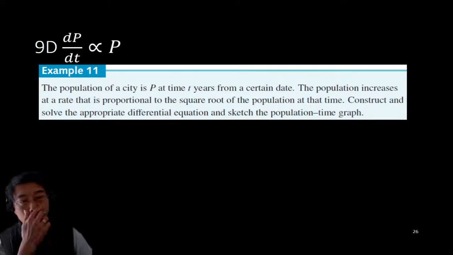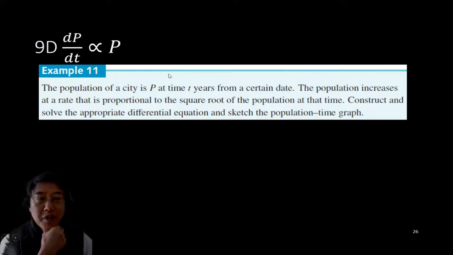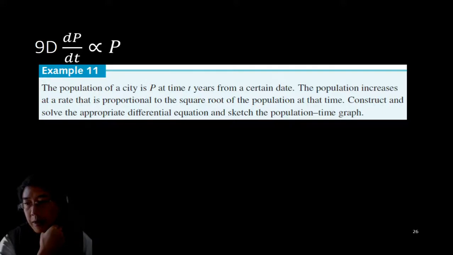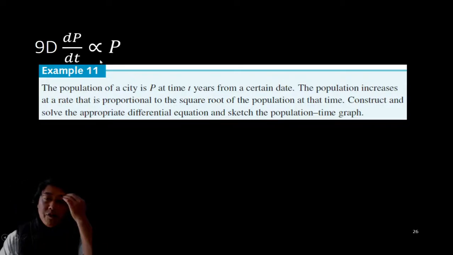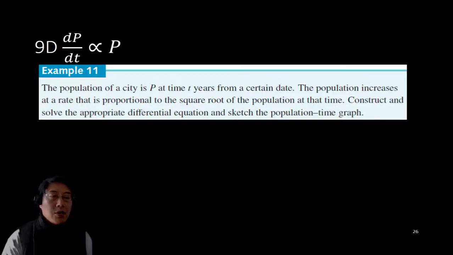Another example. Oh, this example is actually very important. Many times when we had a SAC, this is coming every time on the SAC in some form. And a lot of you can't come up with a rule. And as you can't come up with the differential equation rule, you're not able to continue with the actual problem. So this is a typical part that you will see on the application SAC.